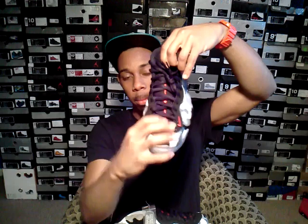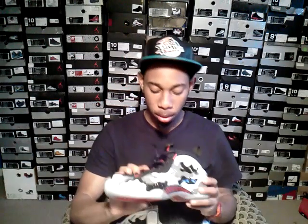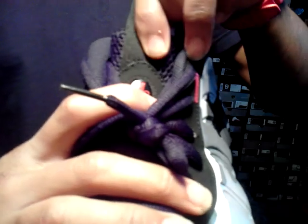I think so. Nothing on the inside of the pull tab. You got your mesh behind the pull tongue, the mesh tongue. You got your red seam going up the tongue, stitched in red. You got your new butt behind it, with that mesh in there. You got your black suit shoelaces. On the front of your pull tab, you got your Penny logo right here with your thunderbolt right there.